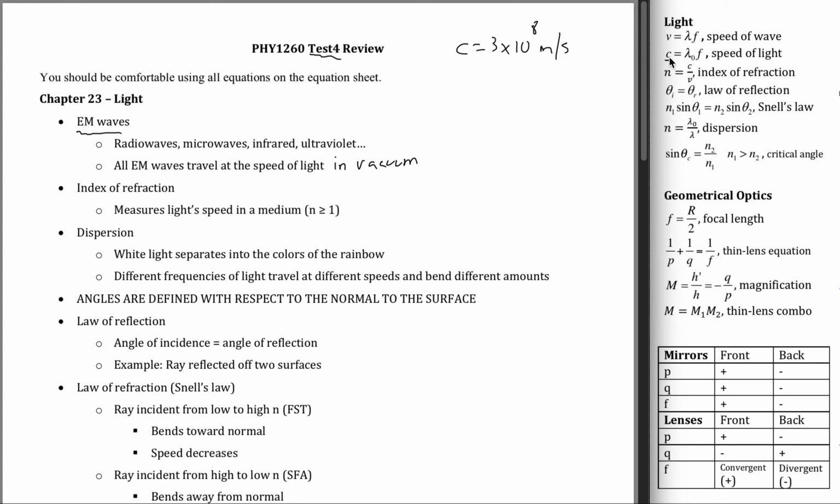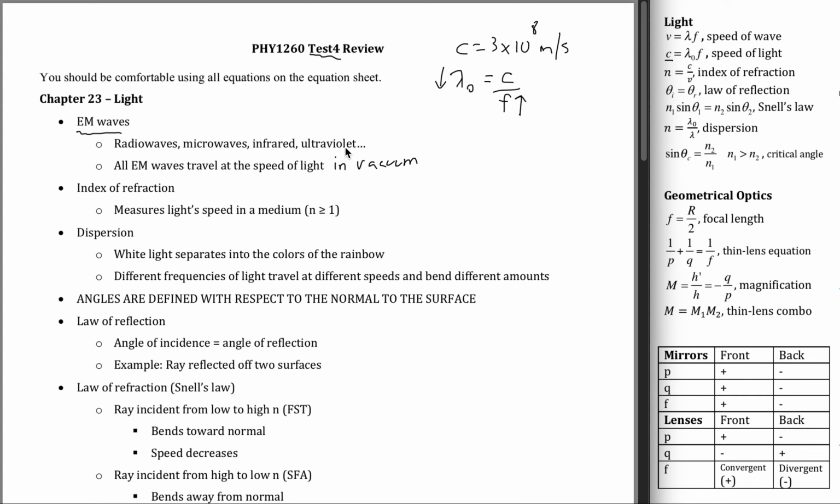And the speed of light is equal to the wavelength of the light times the frequency of the light. Since the speed of light in a vacuum is constant here, that means that if you solve for one of the other two variables, such as the wavelength of light, sub-zero here just means in vacuum. This is because the wavelength of light does change if it travels into a different medium. But if you solve for wavelength here, you can see that since c is a constant, that lambda and f are inversely proportional. So an electromagnetic wave with a high frequency has a low wavelength.